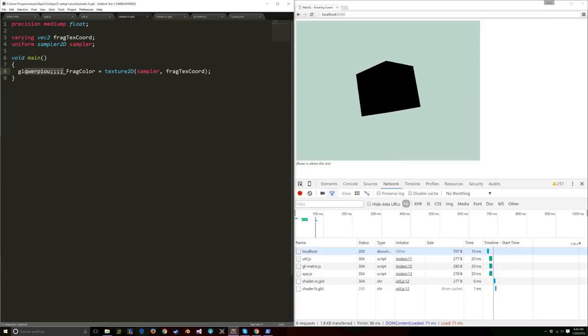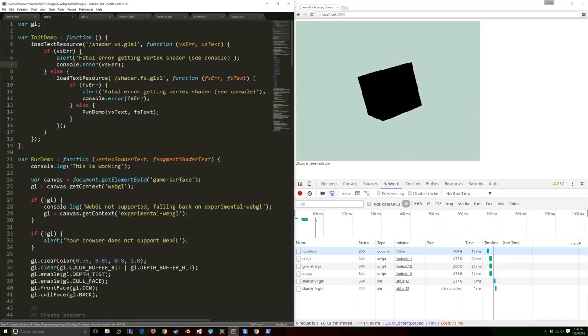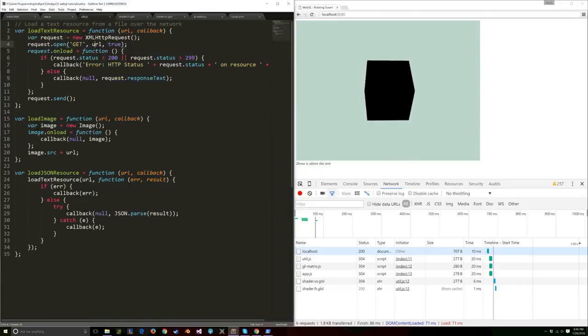Now, there's a couple different ways you could do this. Again, for the sake of simplicity, I'm not going to do it the right way per se, but I'm going to just do a quick little hack. And the way we can do that is Chrome will only cache things if the resource name is the same, so if the URL remains the same. So what I can do is add a little thing at the end.